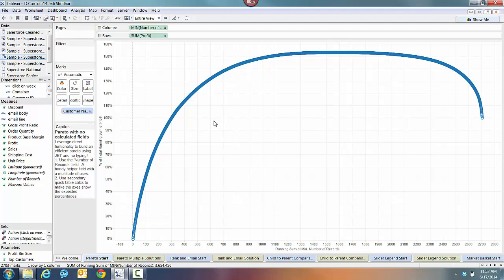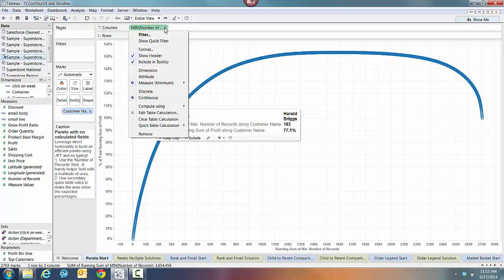And right away, you can see that we got the shape of the Pareto chart. But the numbers that we have over here are not what we wanted. This is good, it's giving us a bit of a rank. It's telling me that a particular customer is ranked 183, but it's not giving me the percentage of total.